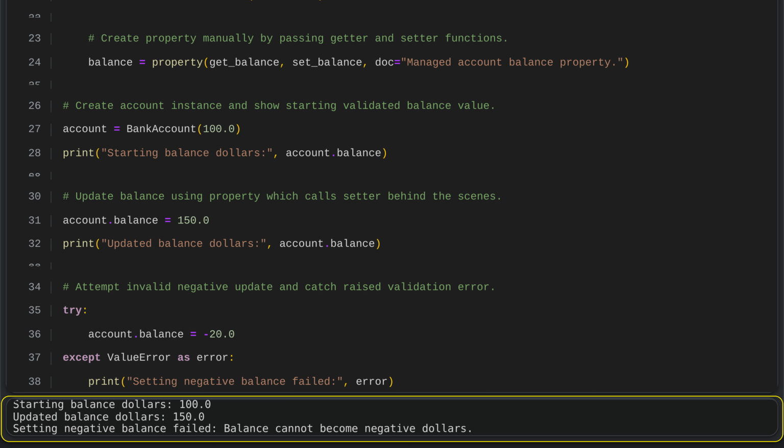A setter function updates the balance, but first converts the input to a floating point number and checks that it is not negative. When you set the balance to $150, it is accepted and stored. But trying to set a negative balance causes the setter to raise an error that is caught and reported. This demonstrates how properties can enforce validation rules and protect the integrity of data inside a class.